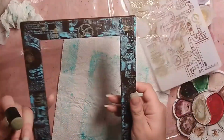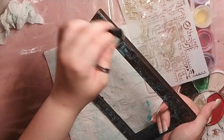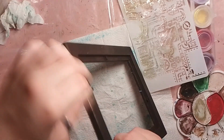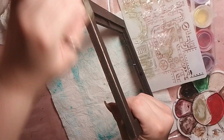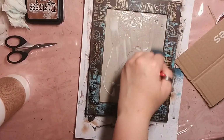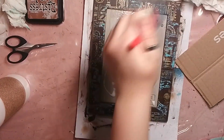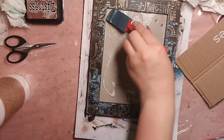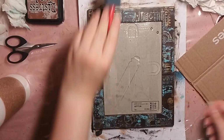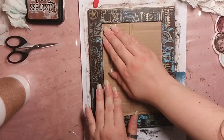Once I was done with the stenciling, I used the leftover paint on my sponge to give a little bit of color to the edges of my frame, which really adds a beautiful detail. So now I put the back of the frame on, and I will be gluing down a piece of cardboard on top of it because I want my composition to be raised from the frame.